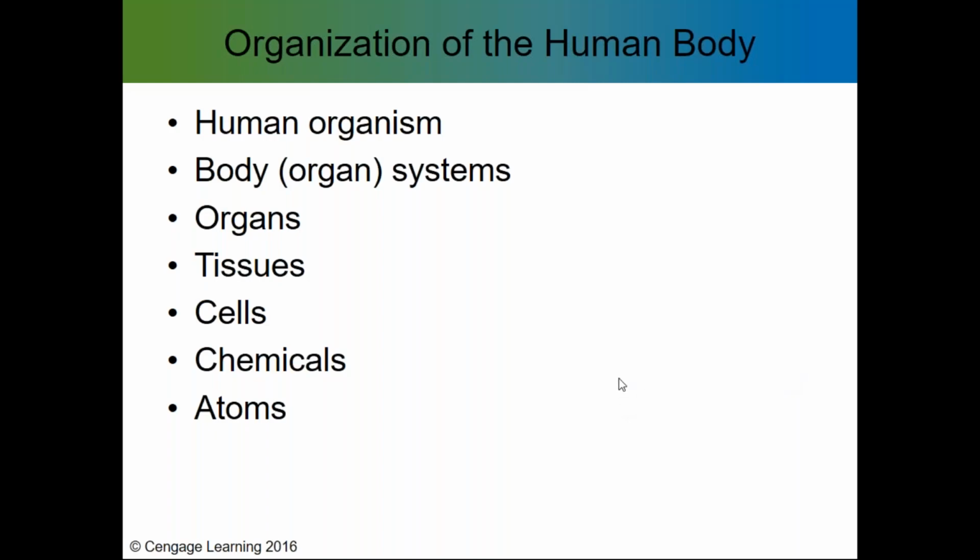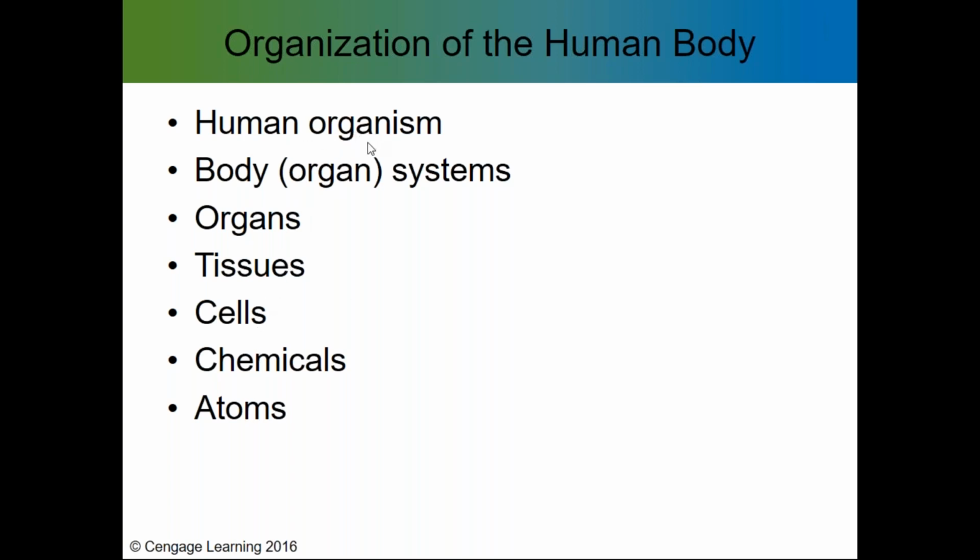Good morning, folks, and thank you for bearing with me as I start from the beginning here, just briefly, as a review. When we think of the human body, we think of it as a very organized structure. The human organism is comprised of, let's start from the very tiniest, smallest level, the atomic level. So chemicals are made up of atoms. Cells are made up of chemicals and atoms. Tissues are made up of cells. Organs are made up of different types of tissues. Organ systems or body systems are made up of different types of organs, which are made up of tissues, which are made up of cells, chemicals, and atoms, right?